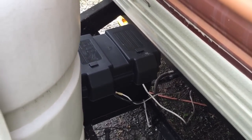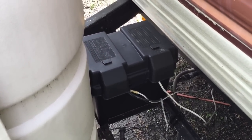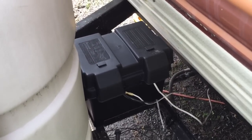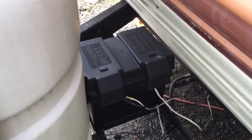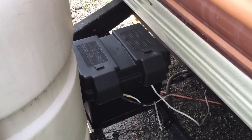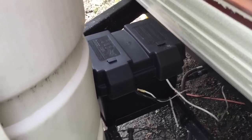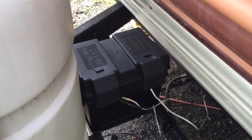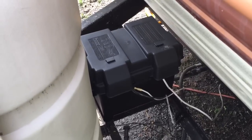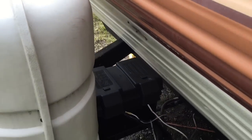Now these battery boxes are kind of funny the way they give them to you. They give them to you with a belt with 2 little screws, like you're going to screw the belt into your camper frame somehow, and then use it to secure the battery box to the frame. It's completely idiotic. I don't know in what world there's going to be anything that you can screw them to. If for some reason you already have a piece of wood in the battery box compartment, I guess that would work, but it seemed really stupid. It was quite the project to drill the holes to get this mounted, but it's nice and secure now.